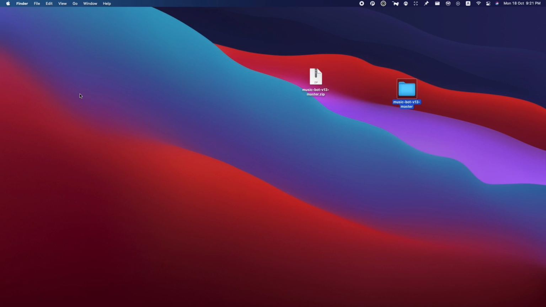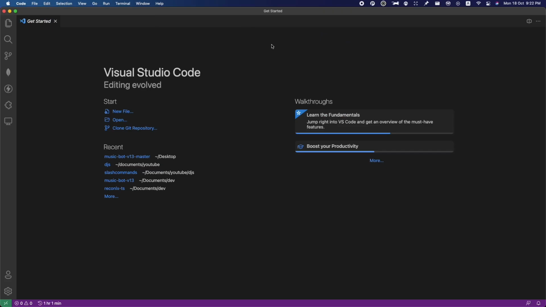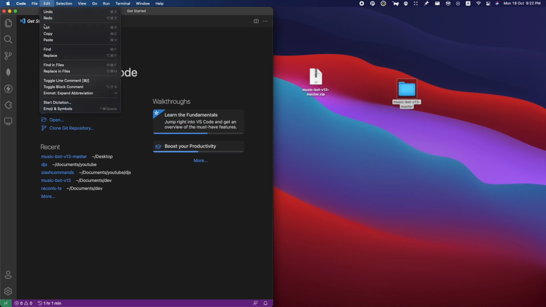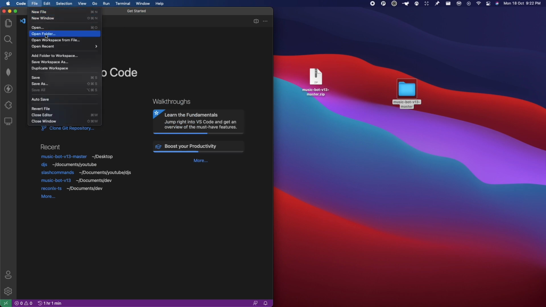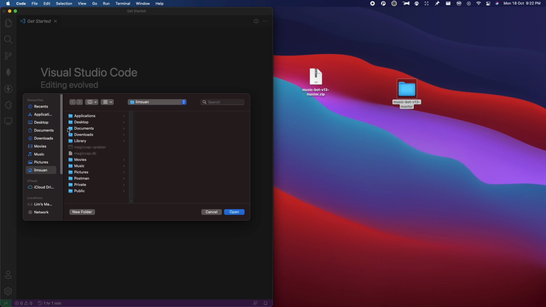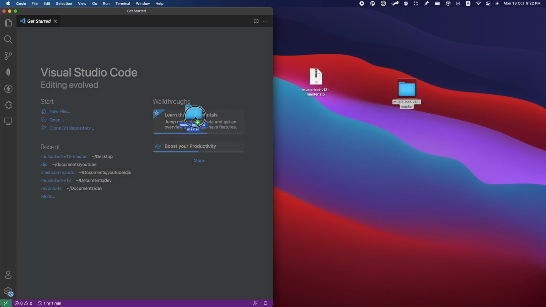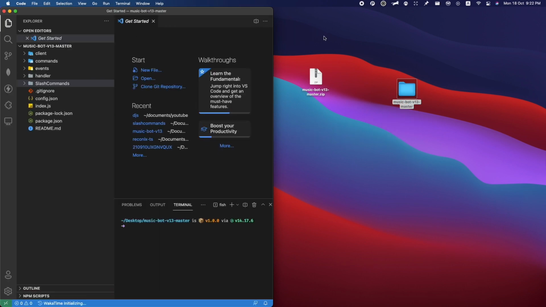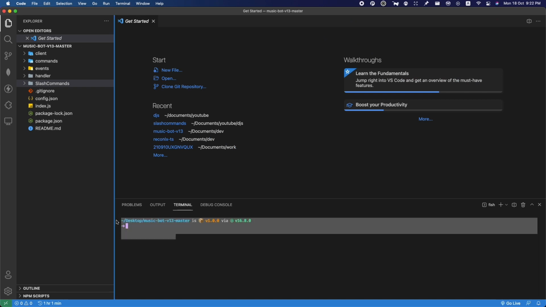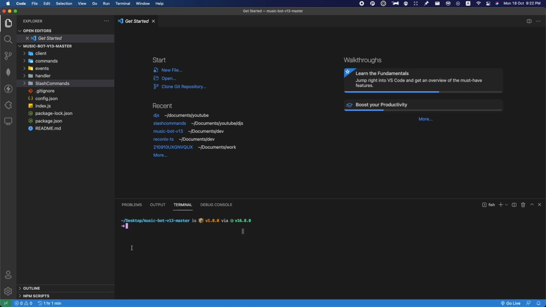Once you have the folder, just open Visual Studio Code, and we should see something like this. Nothing has been opened before. There's two ways of opening a folder. You can click on file, find open folder, click on it, and choose your folder from there. Another way is just dragging your folder into it. I'm just going to drag my folder. Your terminal might look a little different because I customized my terminal, so don't worry about it. Then we need to install the dependencies, so we can just run npm install to install all of the dependencies.